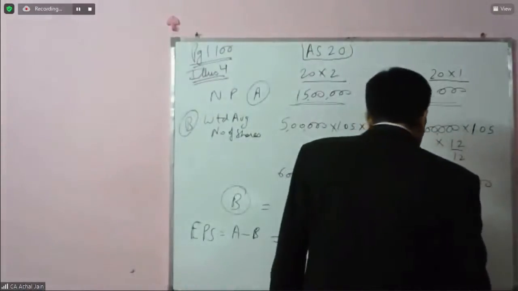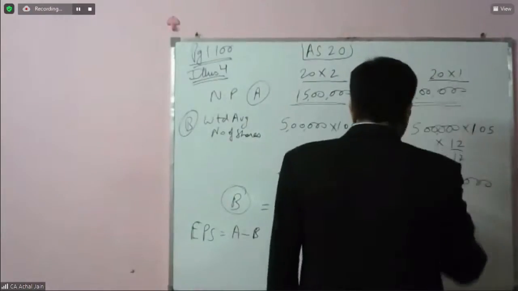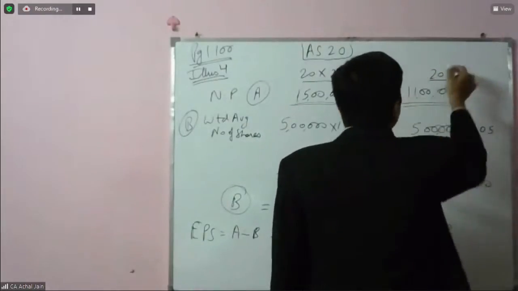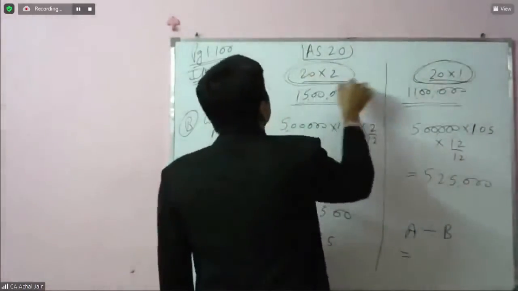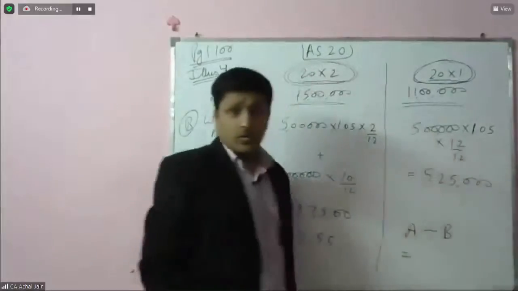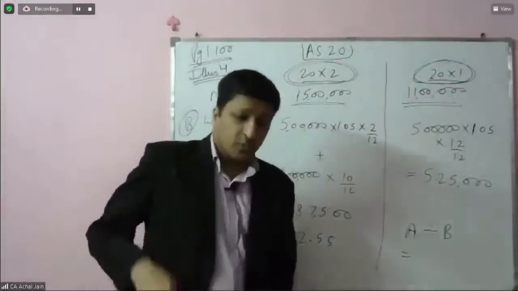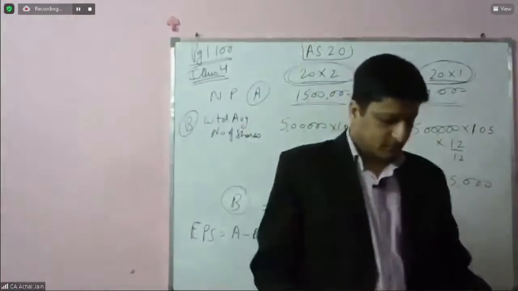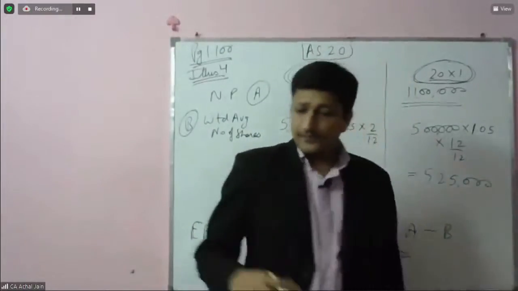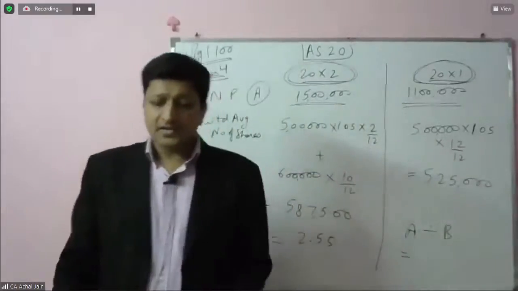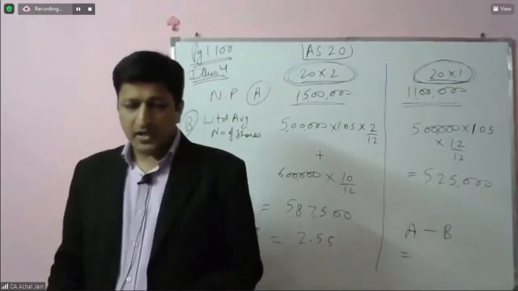Here, A divided by B in this year. What is going to be the amount? What is going to be the amount of EPS? EPS is what I am looking at now. Now I am looking at EPS of the last year. Quickly, who can give me the EPS for the last year?